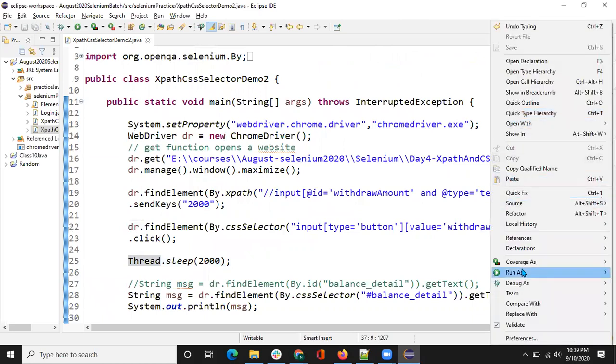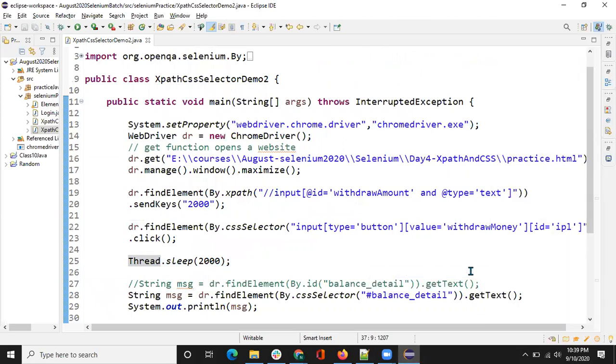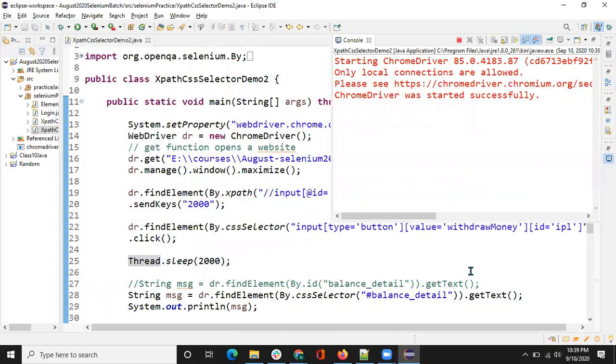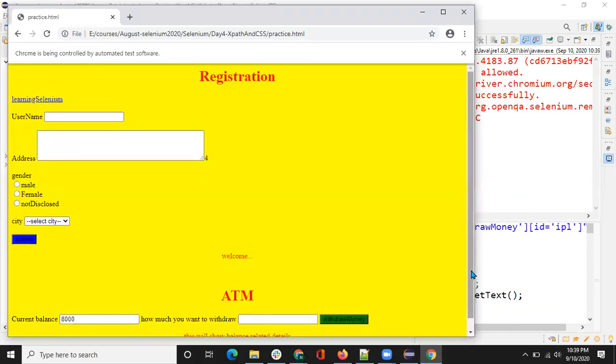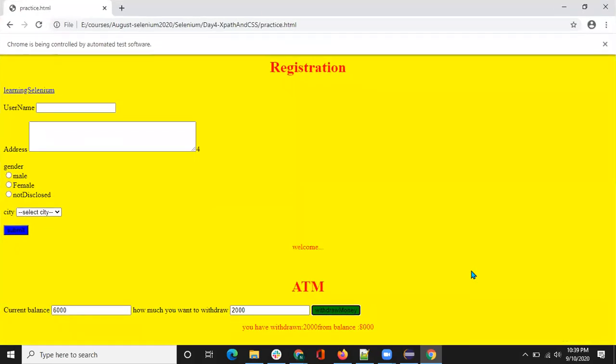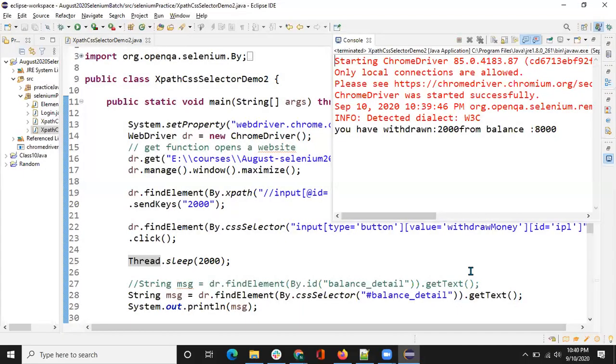So I'm running it again. See here, this time it was getting maximized, and Vijayawada is selected. After 8 seconds, I guess we have put, it is getting closed and everything is fine.